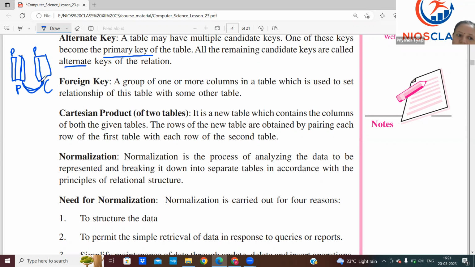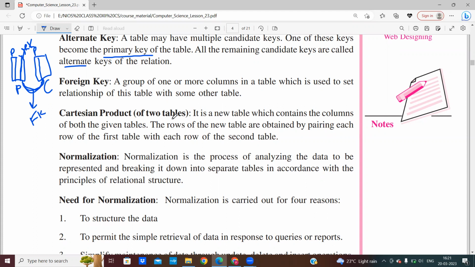It works in the parent table as a normal column, but actually this is a reference key. So this type of relation forms the foreign key. Are you getting my point? Indirectly, this table is related to that one. A group of one or more columns in a table, which is used to set the relationship of this table with some other table. Is it clear?